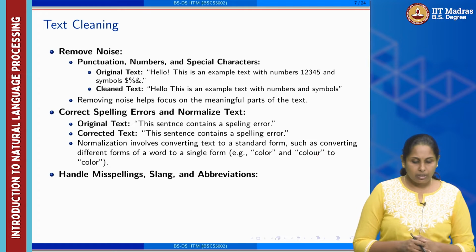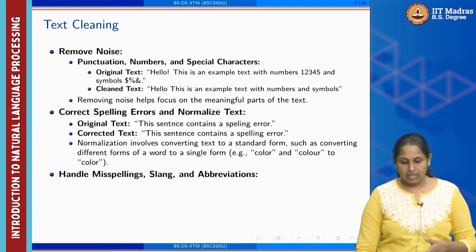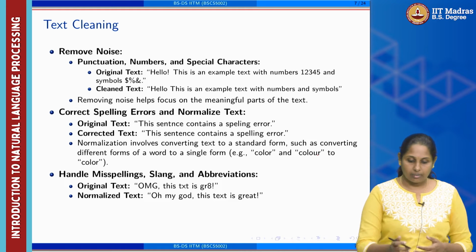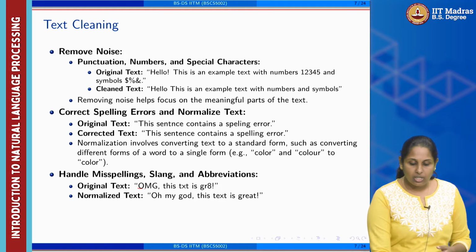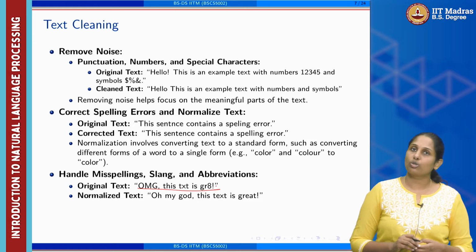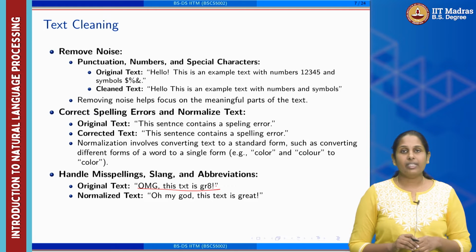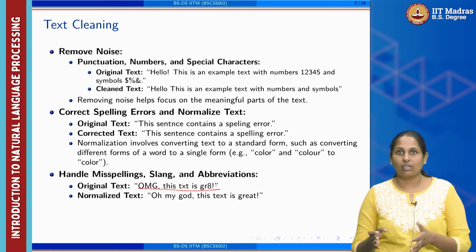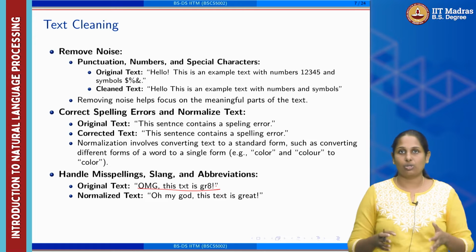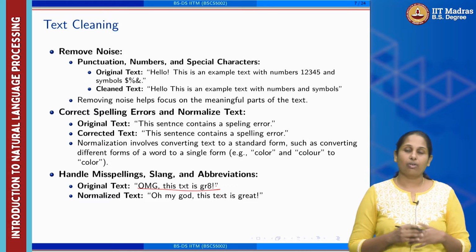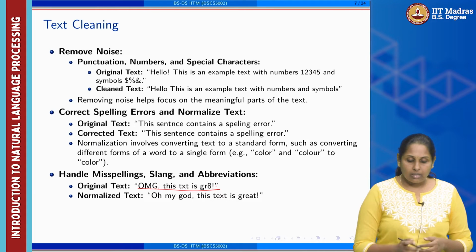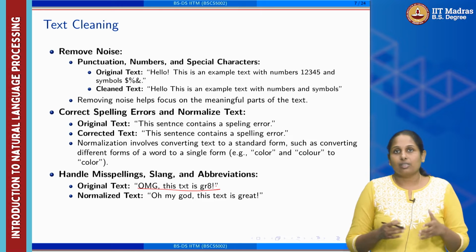And handling misspellings, slang and abbreviations, of course, as we said, that's all important. For example, say the original text comes from social media. In social media, the language that is used is not the same as we normally use in real formal or informal situations, in real time, like when we are talking with two human beings. So, this kind of text needs to be normalized into normal text.